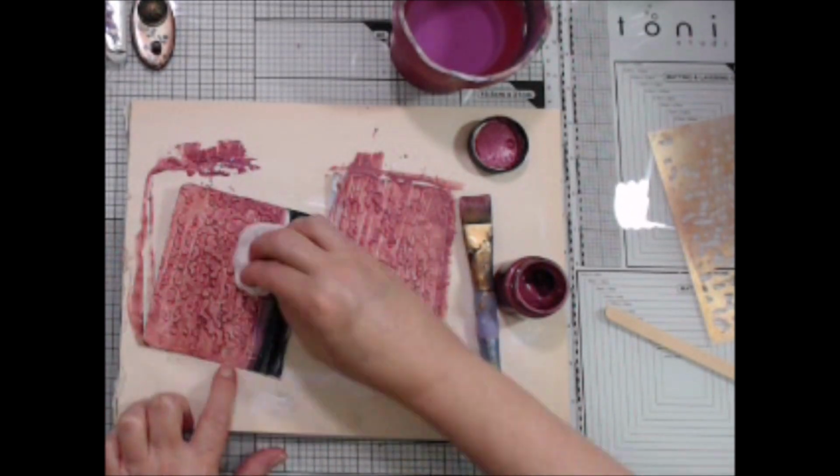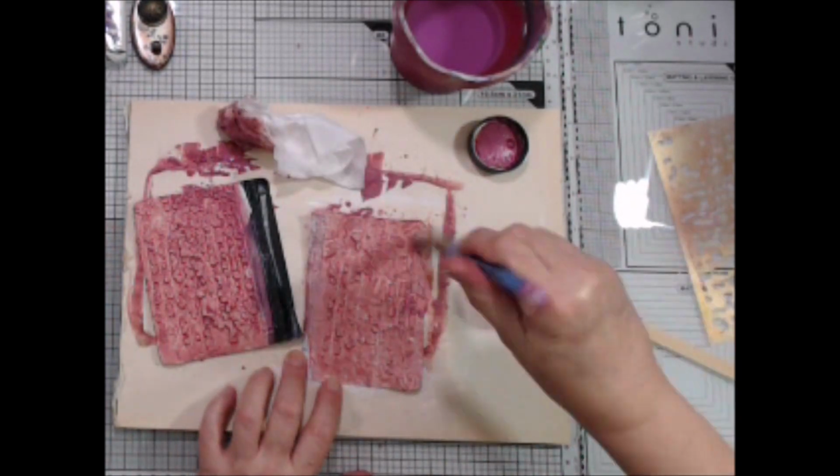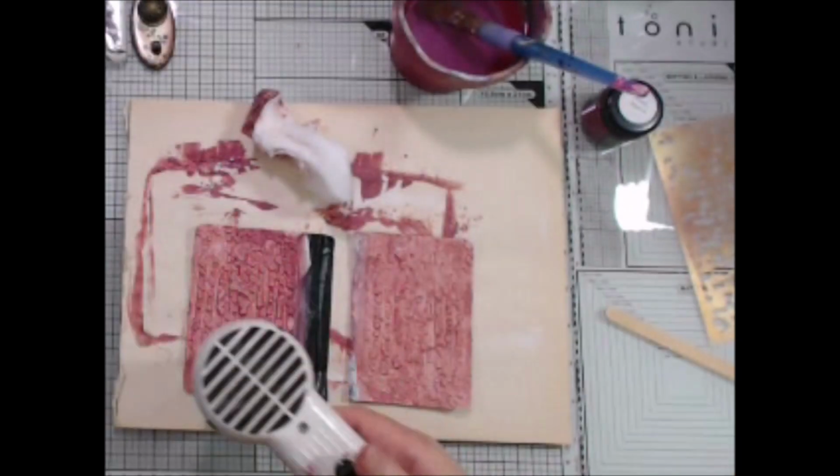Now I'm blotting the paint with a damp baby wipe. I'm using it to remove some of that excess paint that has accumulated around the raised stenciled areas. And once again, you can speed the drying time with your heat tool.